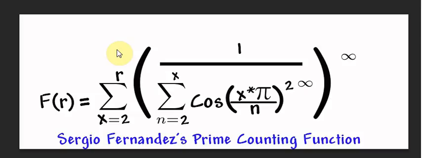Also, I'm not sure if I need to do it or not. Deriving the density of prime number equation is pretty straightforward from this equation. I'm not sure if I'm going to put it up or not. It's just a very simple step, or I might just include the density equation at the end when I explain how this function works. I don't think it's a huge leap from this to the density equation.